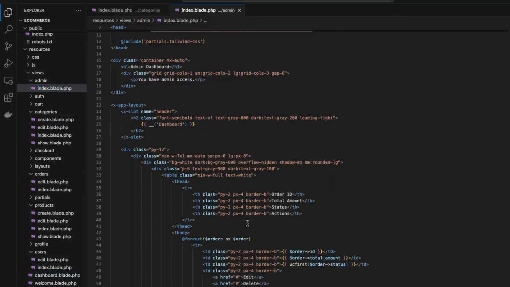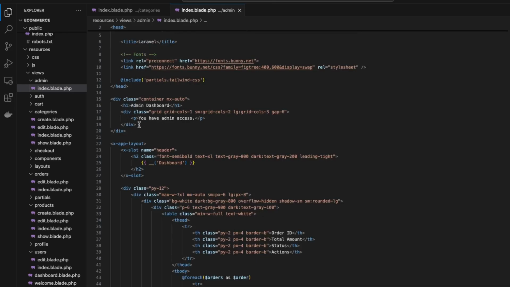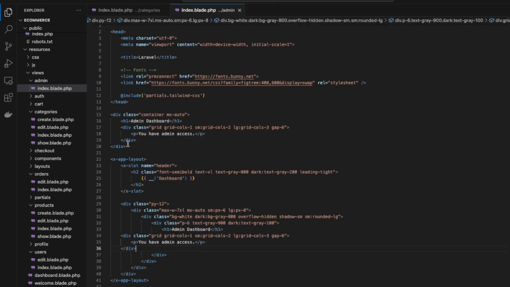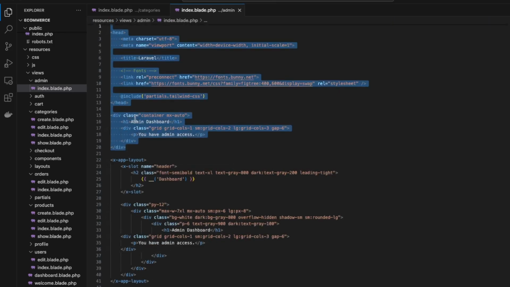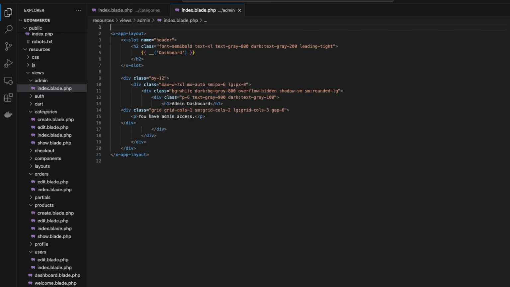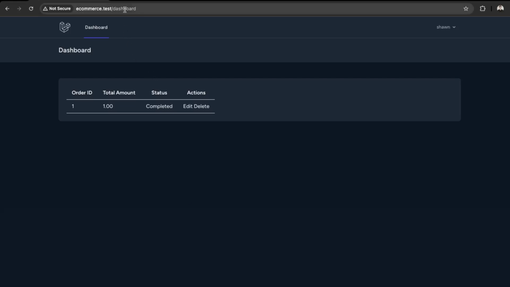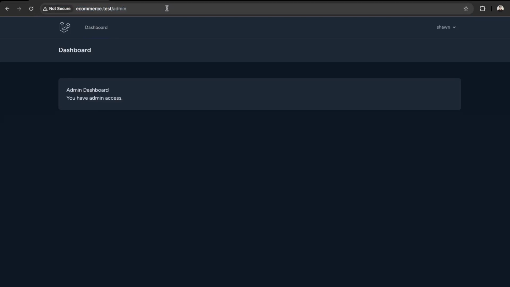We'll just paste this underneath here, and then, okay, so we'll just take in this container here, and then we'll just remove the table here, and then update it with the admin dashboard. Okay, and just double check, and this looks good, and then let's just remove the other values over here. Okay, let's save this, and then let's double check our website. Okay, so I'll refresh. So the dashboard looks good, and let's go to the admin. Awesome, so now the admin is a lot cleaner.